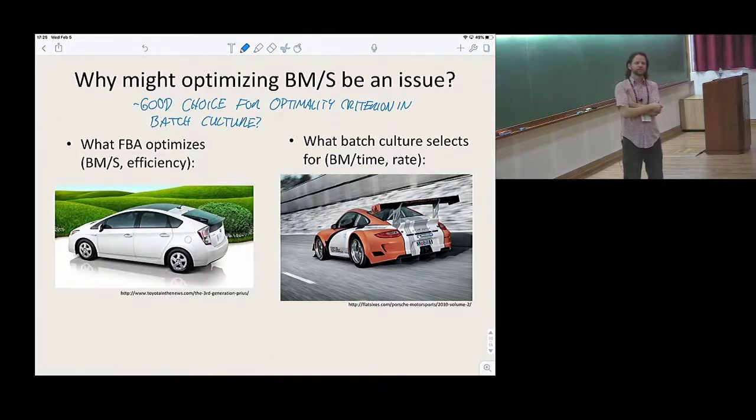What feature have you seen several of us show as the primary component of fitness, at least in the batch culture, where there's plenty of resource around? Speed, which would be like biomass per time. Anybody ever heard of a rate yield trade-off, right? Who's to expect these things to be positively correlated? They might even be negatively correlated, right?